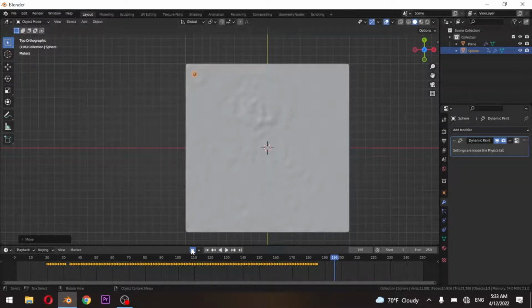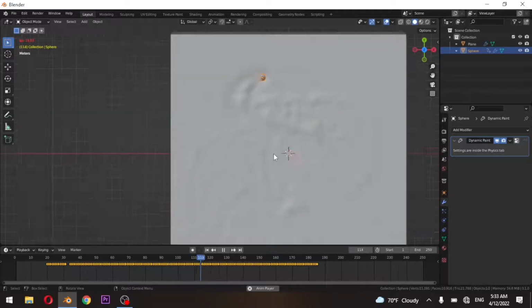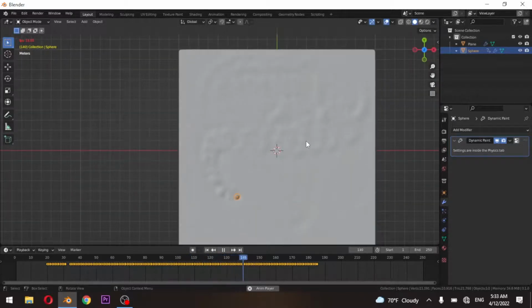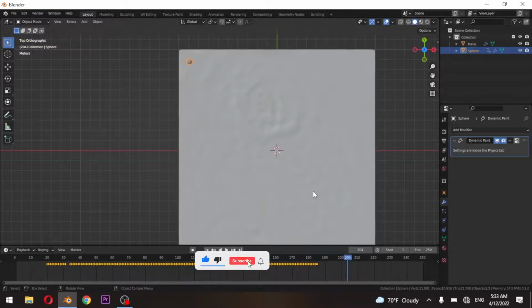Now after we turn off auto keying, as you see now, our sphere is moving. It recognized and recorded that data, and it makes all thing beautiful.